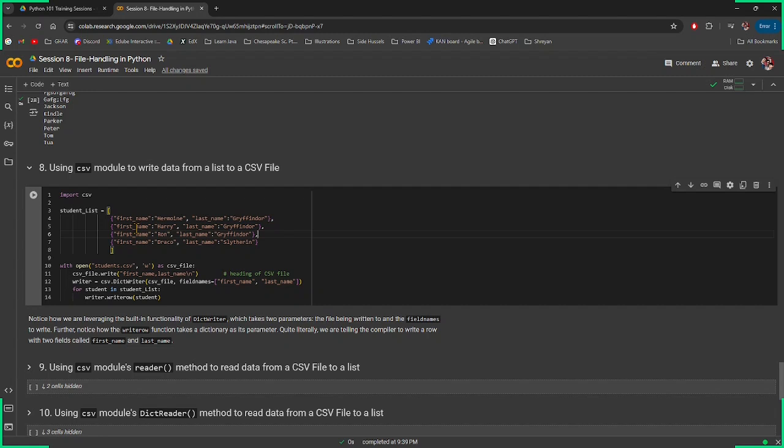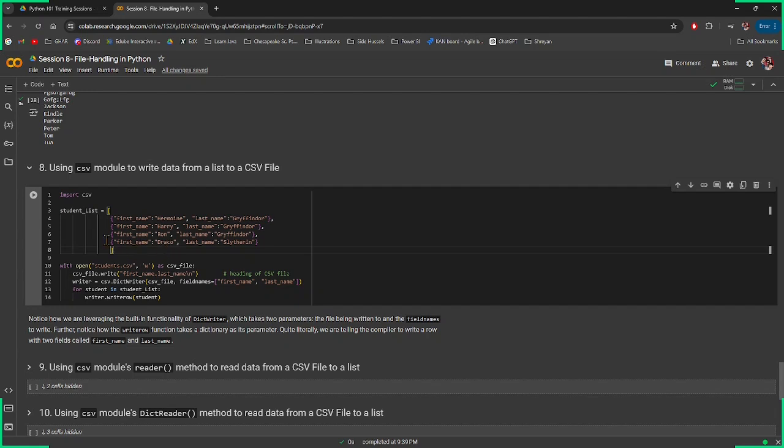Inside the dictionary, I have two key value pairs. First key value pair is for the first name, second key value pair is the last name of that student. So for each dictionary there is first name and last name stored in a key value pair, and then they are bundled together as a list of students.